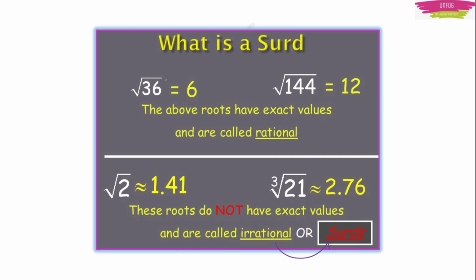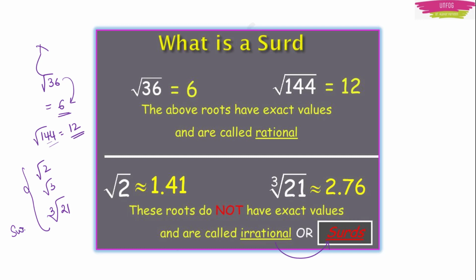Now, to give you one good clarity, see, this is a perfect square, right? Square root of 36. I can remove this 36 out of jail just by writing 6 here. In place of 36, 6 will come and the square root will vanish. Like that only for 144 also I can do, 12. These are all perfect squares, so you can remove the square root and write the answer. But for root 2 and root 3, or maybe some other root like cube root of 21, you don't have exact values. So such types of numbers are known as SURDS or irrational numbers.